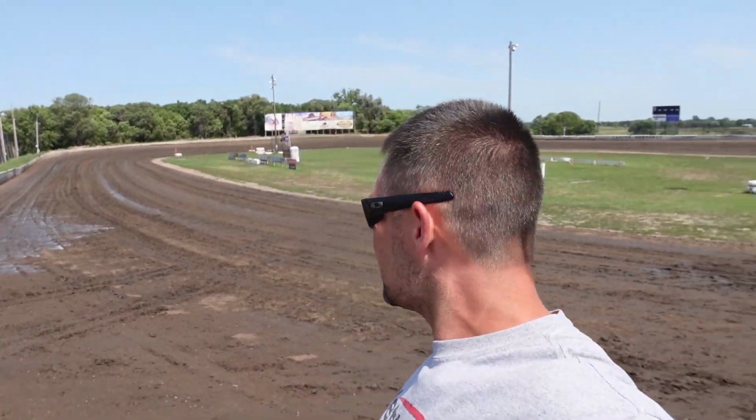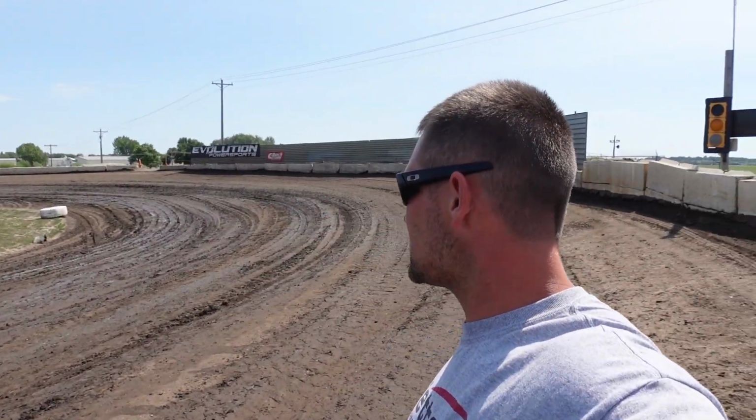It's rather bright. Final night of not just the Advantage RV Tour right out of here in Watertown, South Dakota, but final night of the weekend here as well. This is a small track. I've been here 3-4 times maybe. Very tight corners, short straightaway. And it races really well when I've been here. They've had the track right, and it's an intense little place. It's a lot of fun.